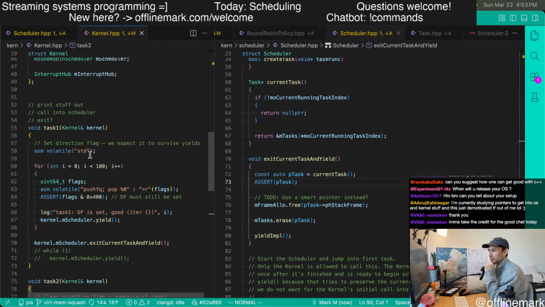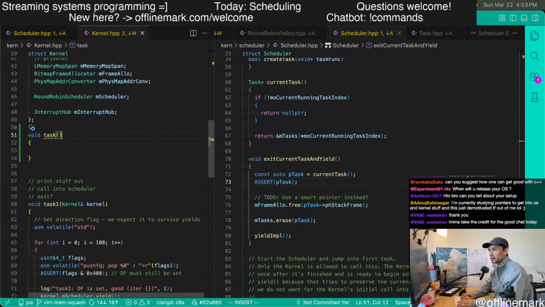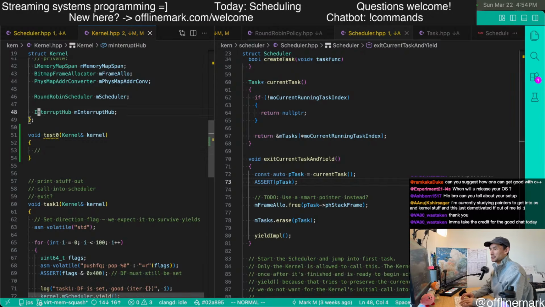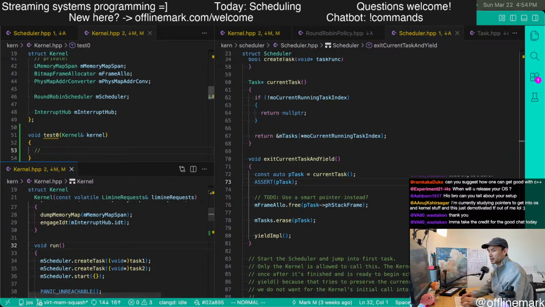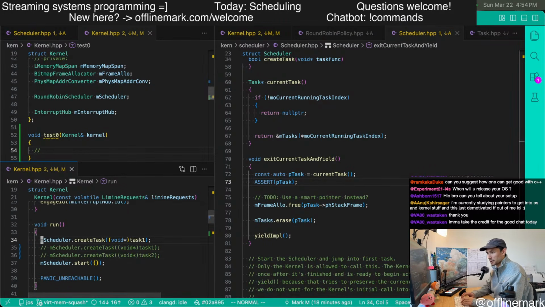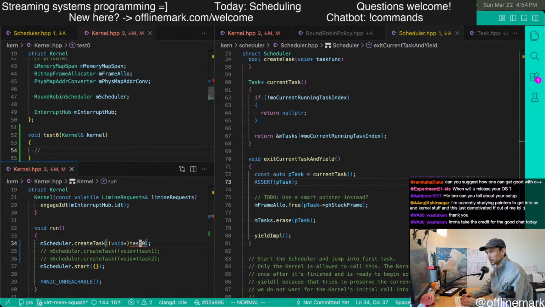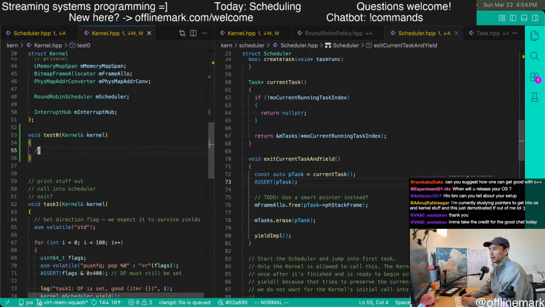I think what I'm envisioning is a task, test 0, I'll call it test 0. I'm just going to not run those two things. I'm going to run this. And in our test 0, what's something we could do?